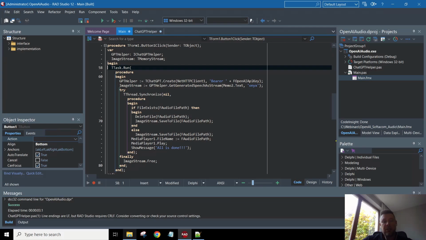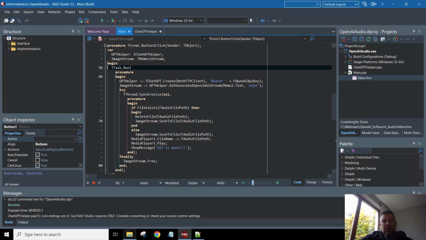When we want to receive an audio sound file from text, same thing, we just should have our OpenAI key, and we are using the same OpenAI key like we used for text generation and for image generation.